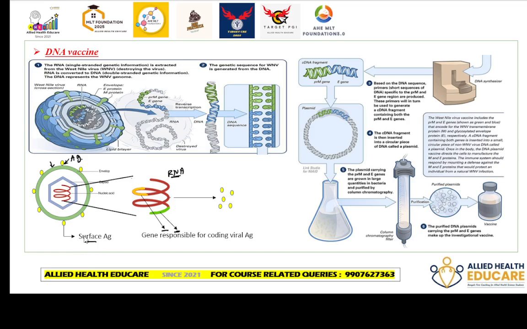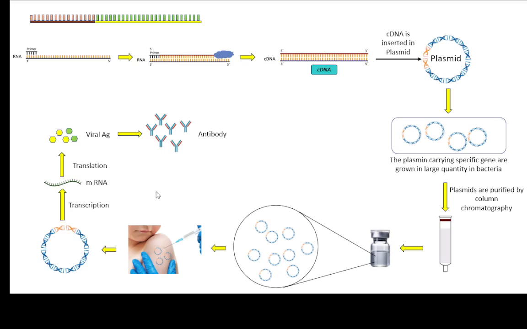So what we need to do? First of all, the process is called extraction. As we learned from the PCR chapter, there are lots of steps, and the first one is extraction. We need to extract the genetic material from the virus. We have extracted the genetic material, and now the genetic material should be amplified. How is it amplified? Just look at the next slide.